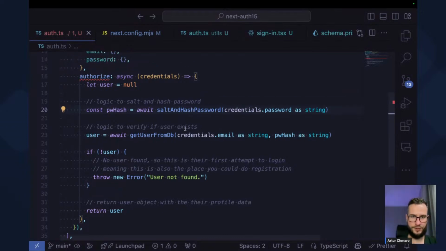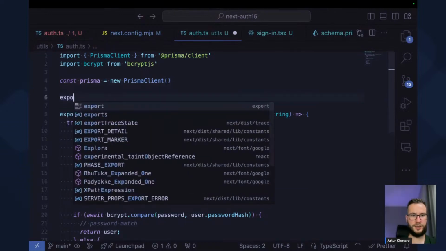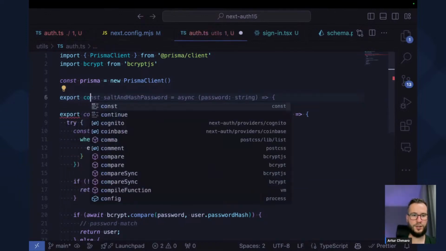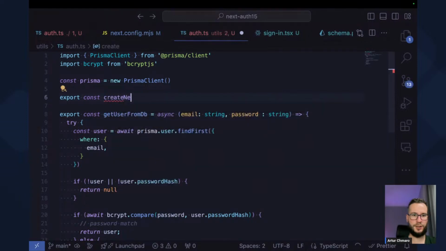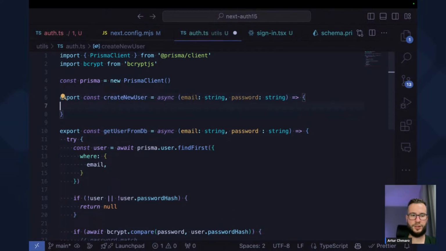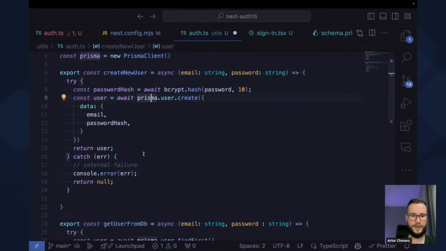So from auth, I will just create something like export const create new user. We have email and the password. So we'll hash the password, we'll create the user, and we will return this user. Maybe this will work out.